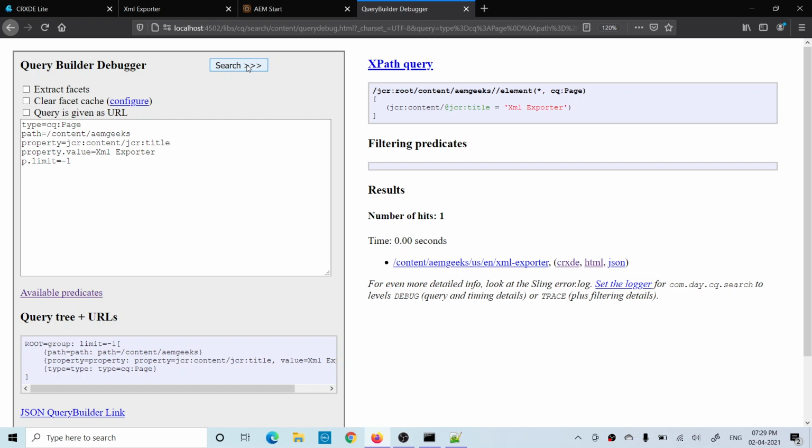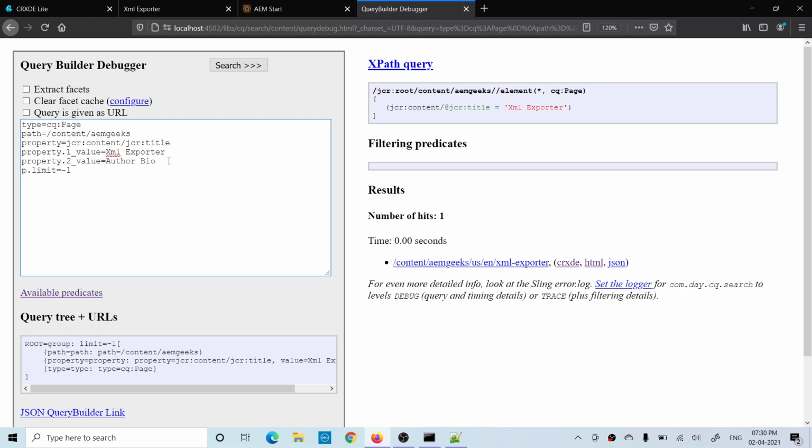But if I say I need a page where either the title is XML exporter or the title is something else, in that case, what you can define is this: the property will be the same, but in value just define a different value. I'm saying property 1 hyphen value is this, and just add one more and say value 2 is author bio.